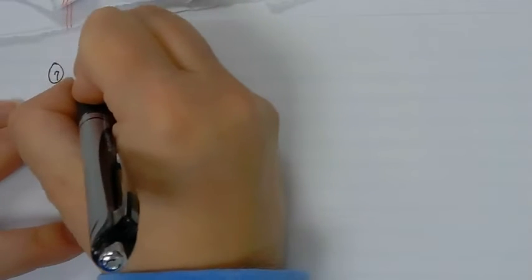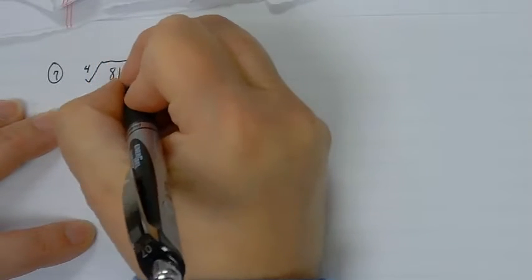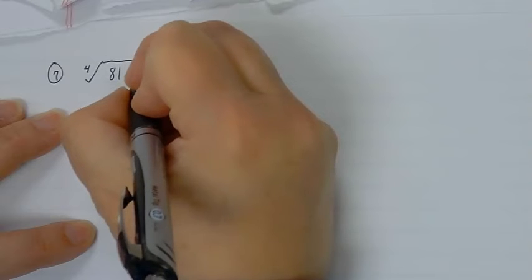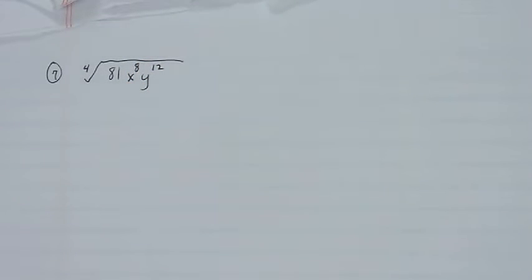So here are some more examples of the kind of problems you'll see in your 7.2 day 1 homework. So we'll just keep on moving along here, and we'll call this first example, example 7, because we left off with 6 in the other video. So here we have some where we're just simplifying radicals, like the 4th root of 81, x to the 8th power, y to the 12th power. So this time I'm looking for a 4th root, so I'm looking for things that happen in groups of 4.